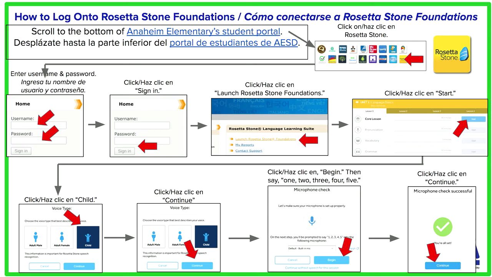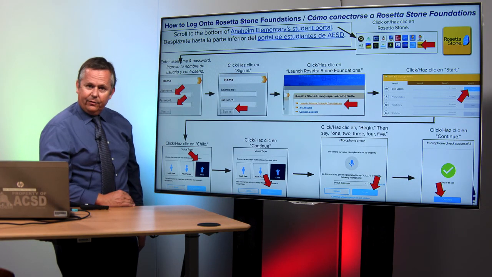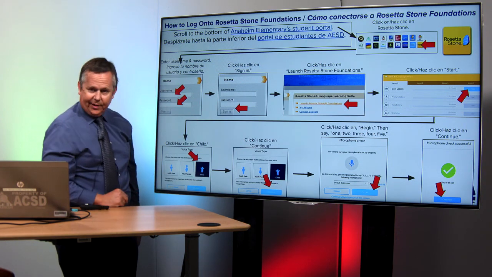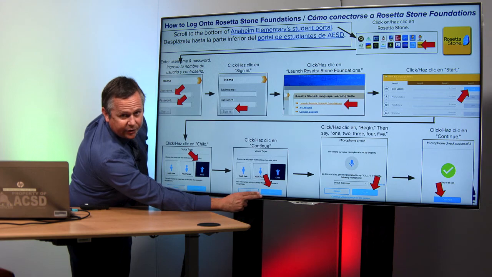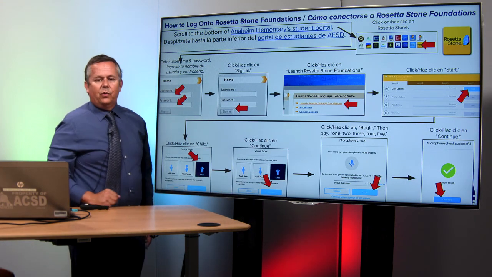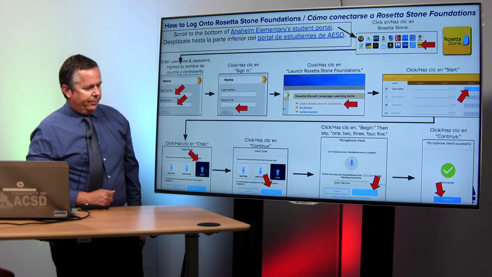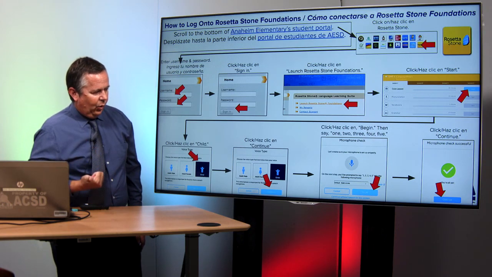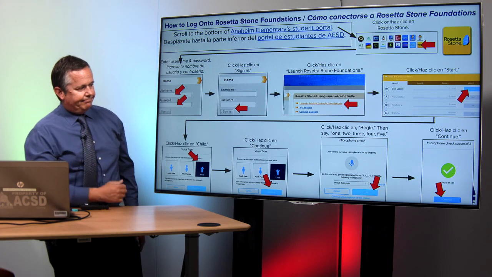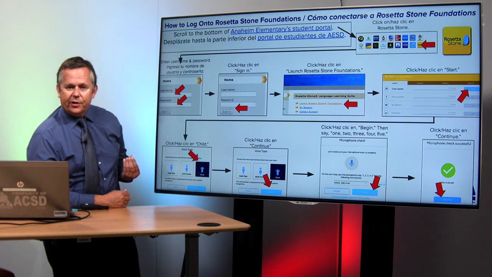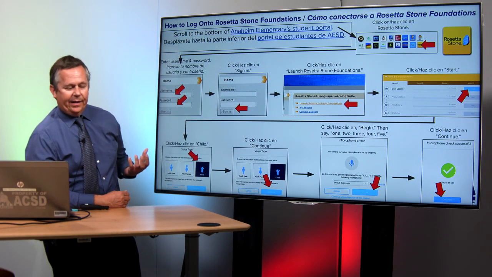Then the screen will show an adult male, an adult female, and a child, and of course your child will select child. Then click Continue, and then your child is going to count down the numbers. 1, 2, 3, 4, 5. The program is listening to your child's voice to make adjustments.